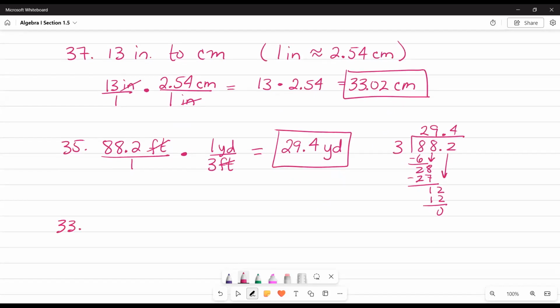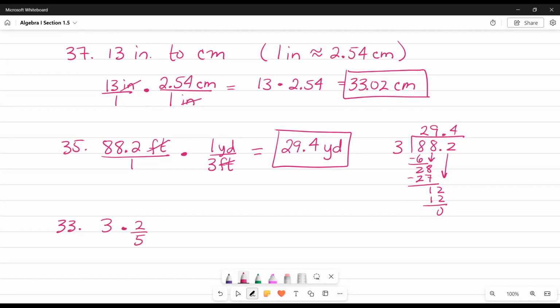33. Mike, Melissa, and Matt each pick 2/5 a gallon of strawberries. How many gallons of strawberries did they pick altogether? Looks like our answer is in gallons. So this is no more conversions. This is a word problem. So how many gallons of strawberries did Mike pick? 2/5. How many did Melissa pick? And how many did Matt pick? 3. So it's 3. There you go. 3 times what?